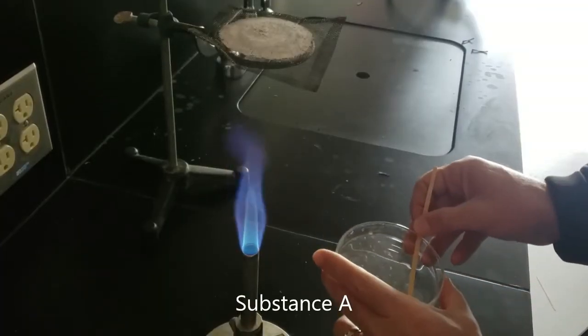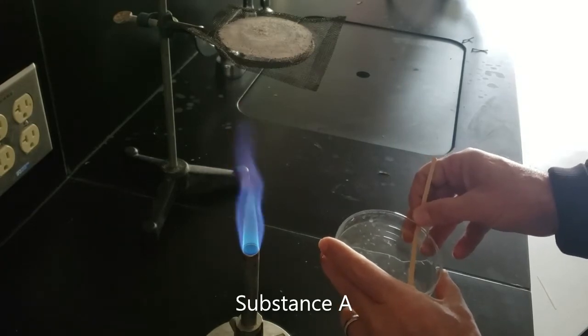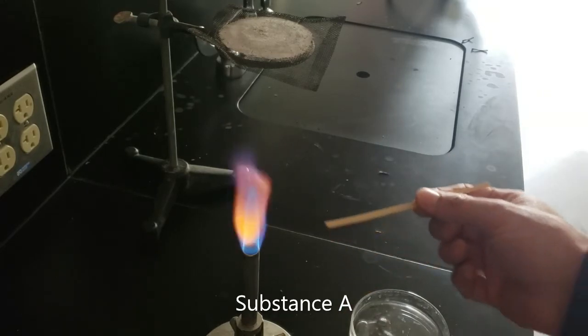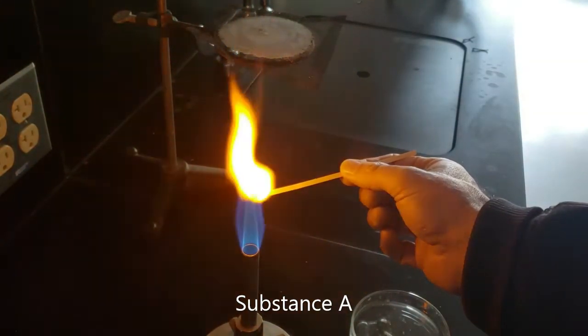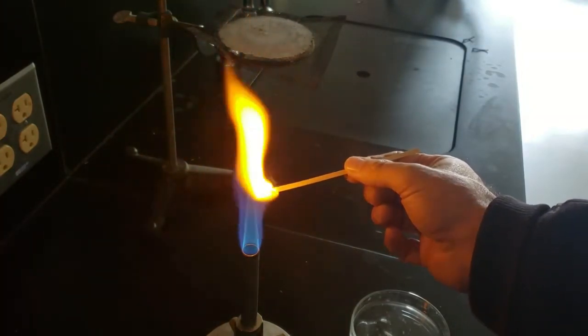All right, so now I am soaking my wooden splint in the unknown solution there. And I am going to do the flame test now. And we get a bright yellow flame out of this one. This one is compound A.